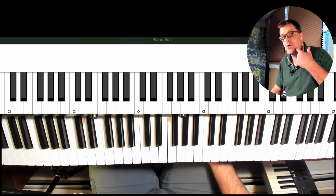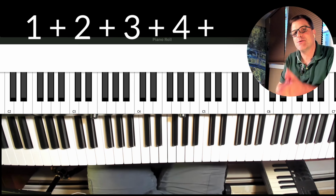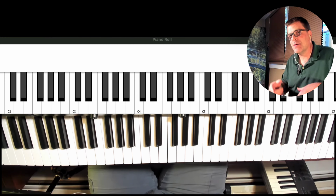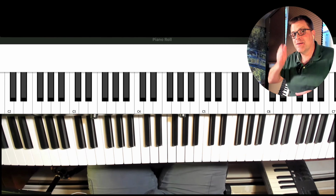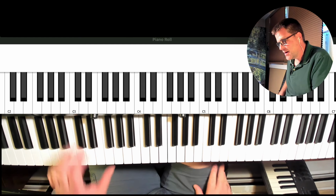All right, a few things. If you notice, I'm counting out loud and I'm subdividing the eighth note. That's the smallest increment we're going to use in this lesson. If you subdivide that, think vertically, feel the music vertically and horizontally. That will help you line up.